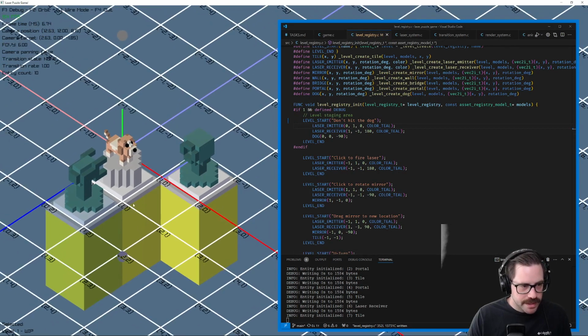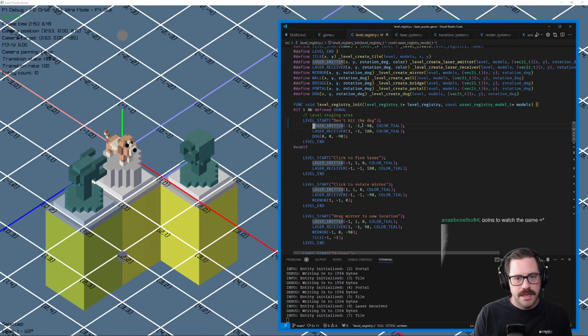The first thing I want to do is put a laser at -2, -1. That'll be the emitter. -2, -1, or even -1, 1. I'm going to rotate it 90 to the right, so that's -90.